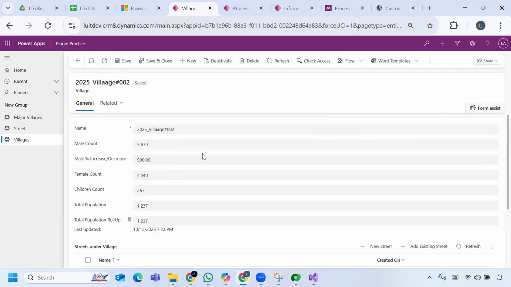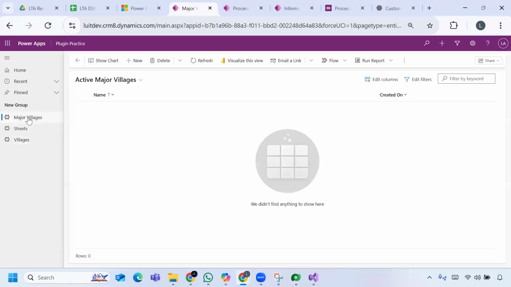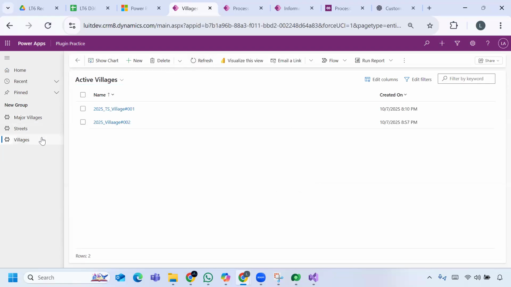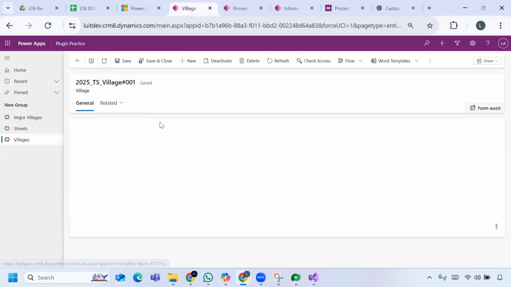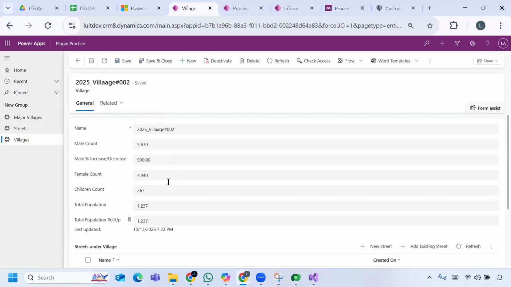That's fine. Now, do you have any major village right now? No, right? Major villages are created only from my workflow, and that workflow is not triggered. It means for this village, whatever I modified just now, the second one, I want to run my custom logic on this record.